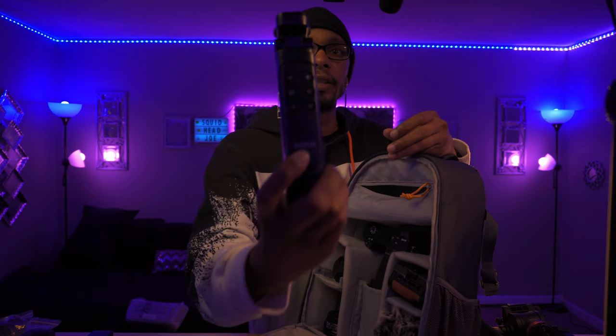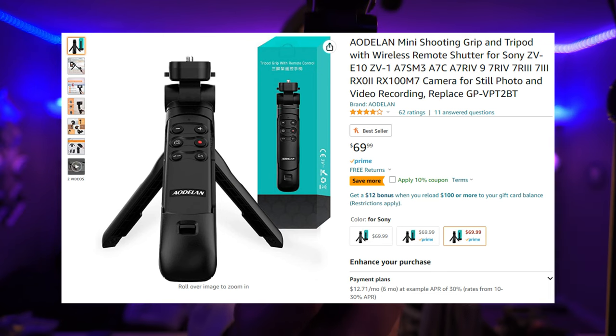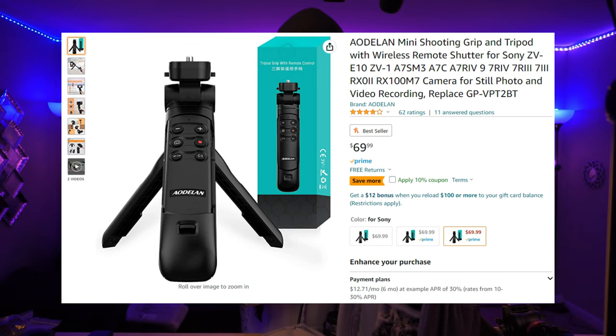I have the batteries for the Sony ZV-E10, the two extra spare ones, and then this thing, which is honestly a game changer. I'm not sure how to say this company's name. I don't know if it's going to focus, but again, I'll have links to this. This is something that I would say is probably a must buy if you are doing content creation like I am right now, or you're doing vlogs and stuff like that. It works with the Sony ZV-1. It works with the Sony ZV-E10 because of the Bluetooth capabilities.